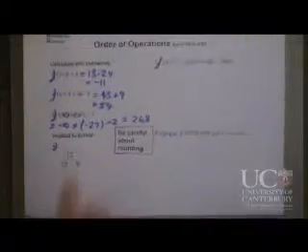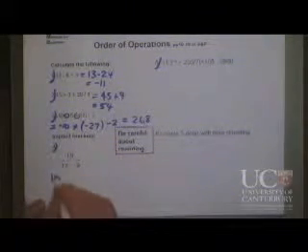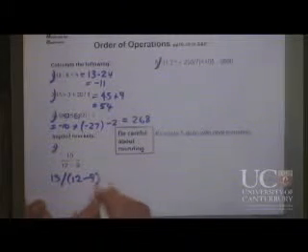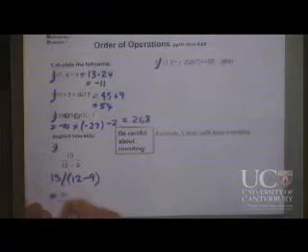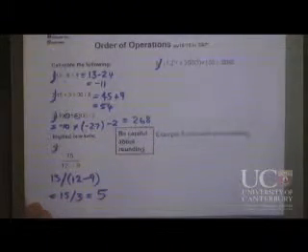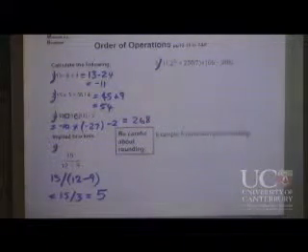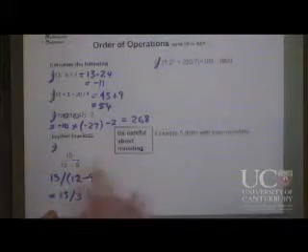Okay, this one here is what's called implied brackets. So if you do it in your calculator, you have to go 15 divided by 12 minus 9. And that's the same way that you would do it in a spreadsheet. So that equals 15 divided by 3, which equals 5. It's not 15. If you get 15 divided by 12 and then minus 9, you'll get a different answer, which is incorrect.